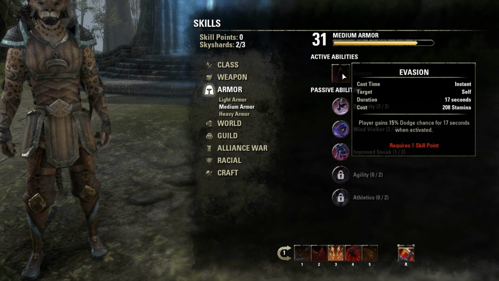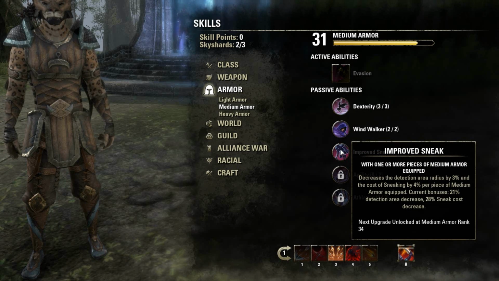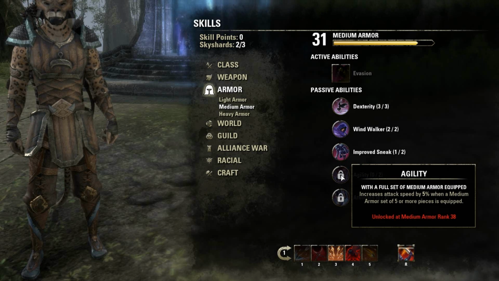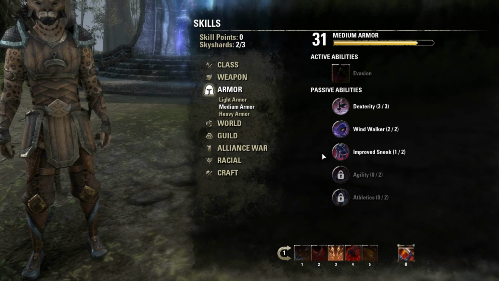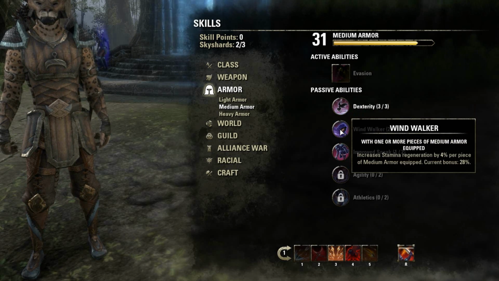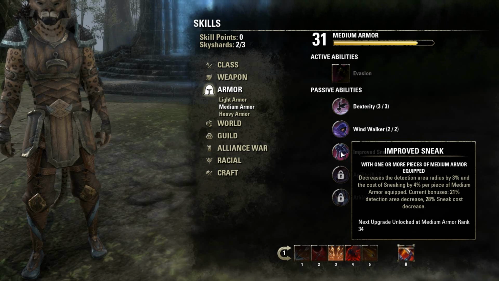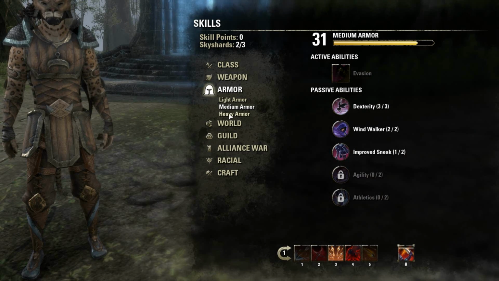Medium armor is focused on melee DPS, so this is if you're going to be wanting to run like a rogue, either with dual wielding or archer, or even if you're running a dragon knight who wants to focus on DPS. Medium armor increases your critical strike chance, it increases your stamina regeneration, and stamina is going to be the resource used for your weapon damage.